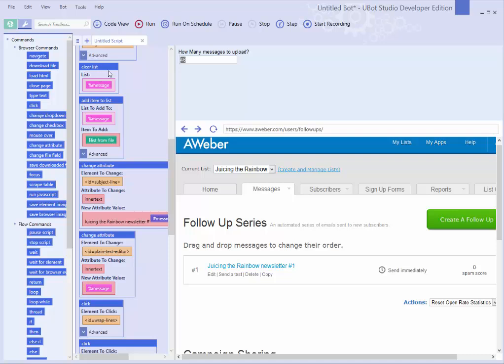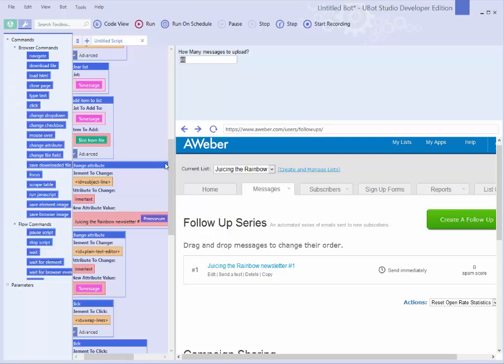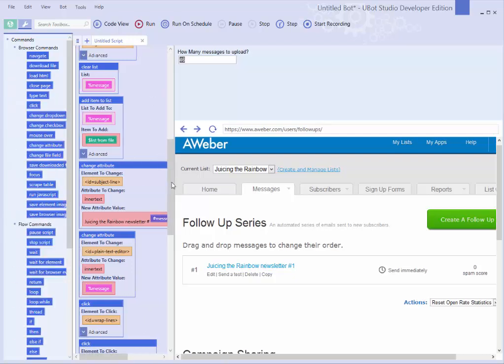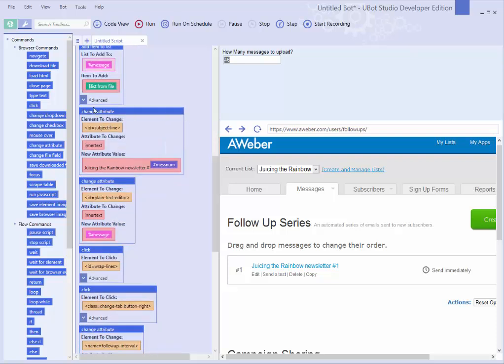And then that is a clear, empty variable. We want to load that variable with the first message. And remember, we're loading the message from a file. So we're inserting into this list something from a file, and we chose to insert, if I just edit this and show you, to remind you, we chose to insert the first file, which we then edited so that instead of saying 1.txt, it used the variable message number.txt. And the message number will always be the number of the message that's being currently inserted. So this run through, it's number 1.